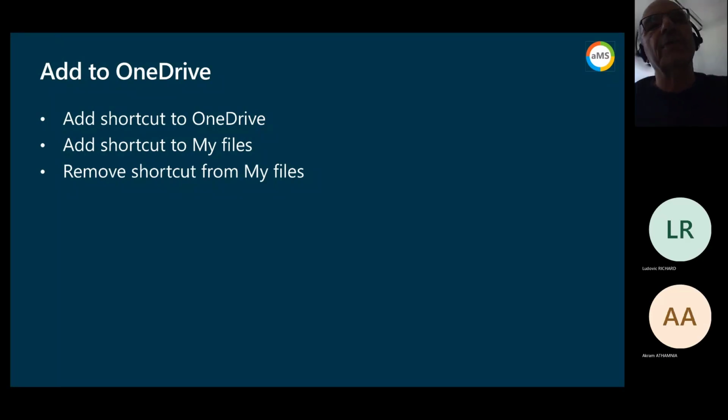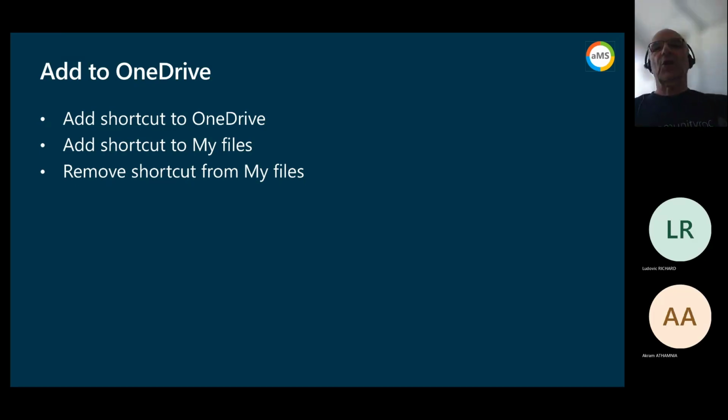And therefore, Microsoft added a new functionality. Jeff Teper spoke about add to OneDrive, and you do not find that function. It's a philosophy that does it a little differently. The real name is not add shortcut to OneDrive. The real name is add shortcut to my files. So, you know, in Windows, a shortcut can be renamed, but not the destination. That you have to remember. The destination you will not change. You can change the data.